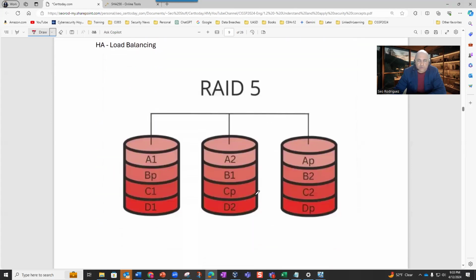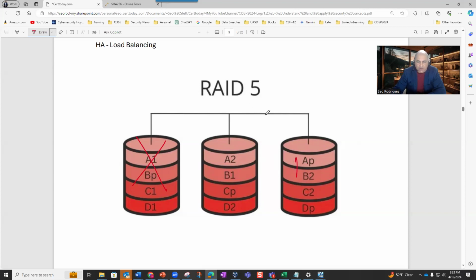Another example would be using something called RAID, redundant array of independent disks. We'll talk more about this, but this is a RAID 5. Basically, each of these represents a hard drive in a server. If one of those hard drives goes down, it's bad, or something happens to it, then the system continues functioning, because everything that's in the hard drive, there are redundant copies that can be reproduced in these 2 drives over there.